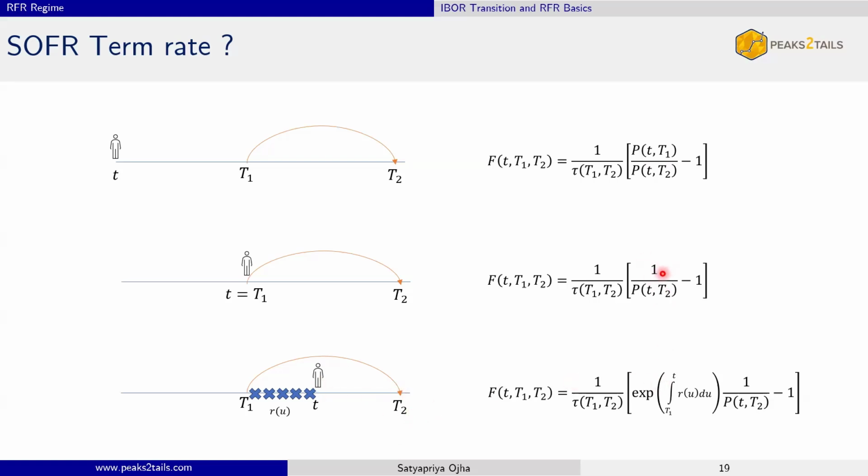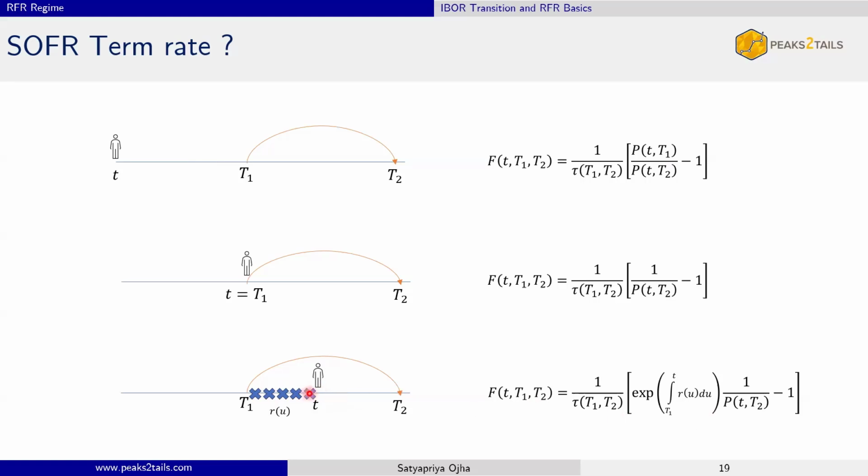The numerator, which was 1 when you are here, if you look at the original formula, it is the discounting factor from T1 to T, but now T is ahead of T1. So this discounting factor becomes a compounding factor. Okay, the value of any cash flow, a $1 cash flow, which is happening at T1, discounted to small t, that's the discounting factor, right? But now T is ahead of T1. So the numerator, instead of discounting from T1 to T, becomes compounding.